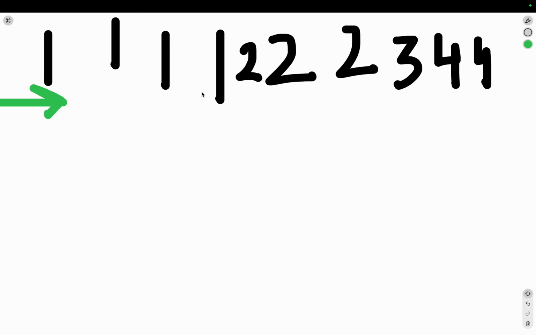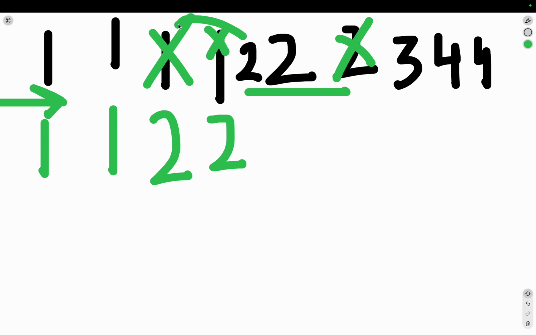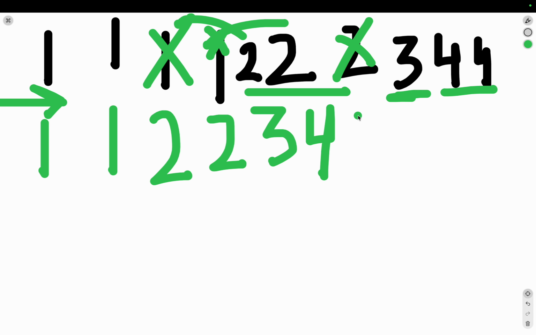So if there are 4 ones, we have to consider these ones out and write here 1 1, and 2 2. There are 3 twos, so we will be taking 2 twos and it should modify these 2 particular ones. So now these 2 will be coming here, and I'm not going to take this. These 2 will come here, and there is only 1 3, so this 3 will come here, and there are 2 4s, so these 2 4s will come here.